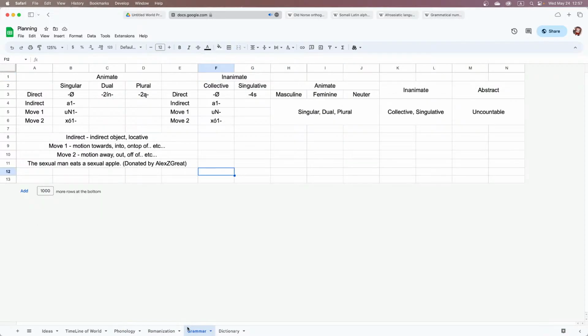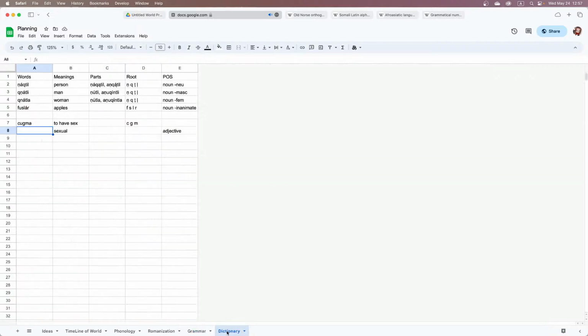You need to get iron when you come. Okay. I think I'm going to make them resemble nouns. I think that is the way I will go. So, sigum. Sexual is the word sigum. Oh my god. Sigum.